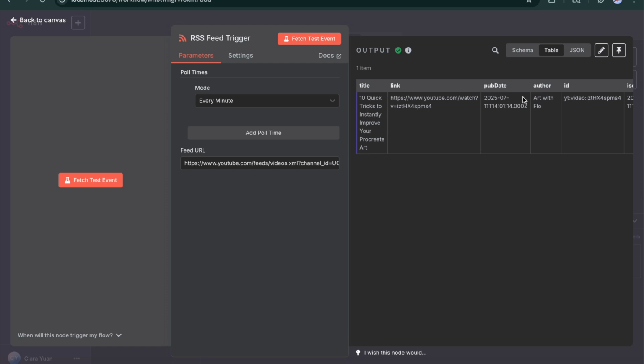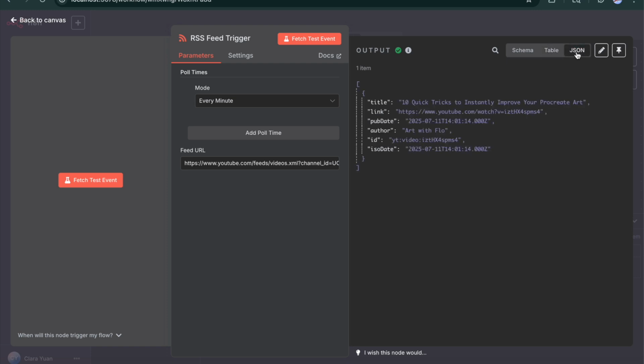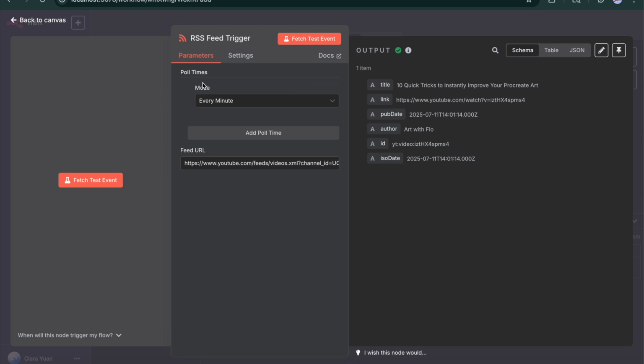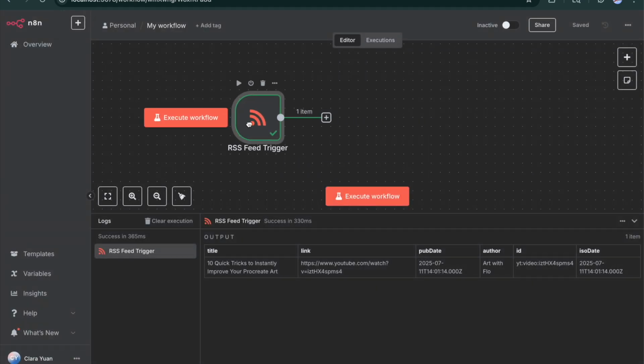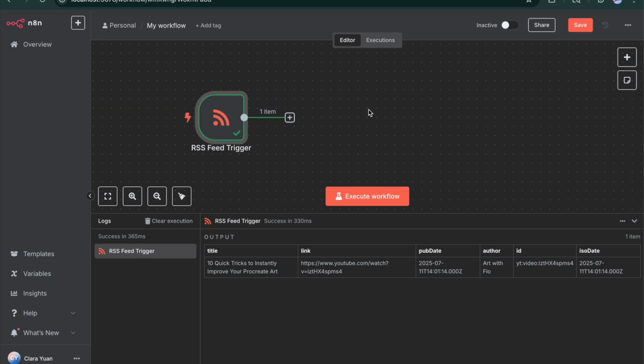You can look at it as table or JSON. And so this node is done. You click back to canvas. So now we have this node here.